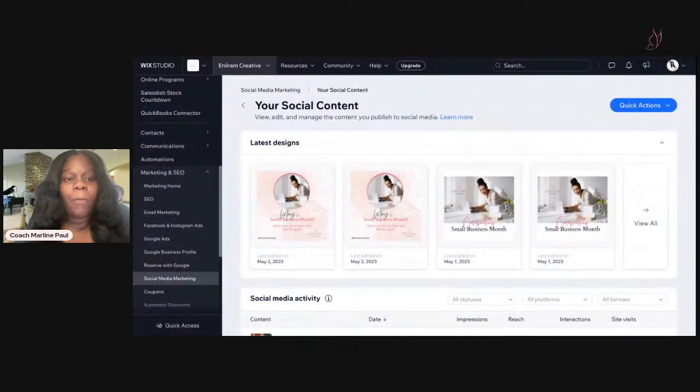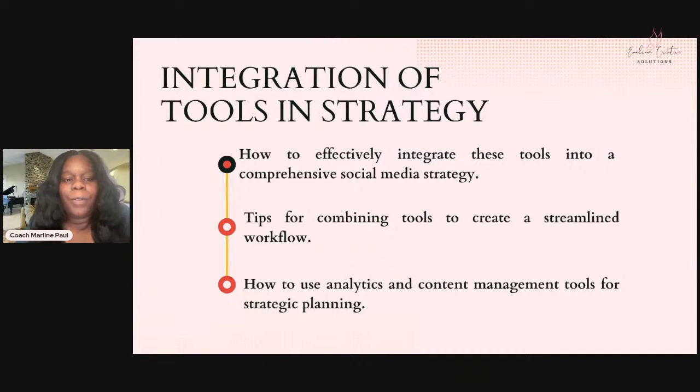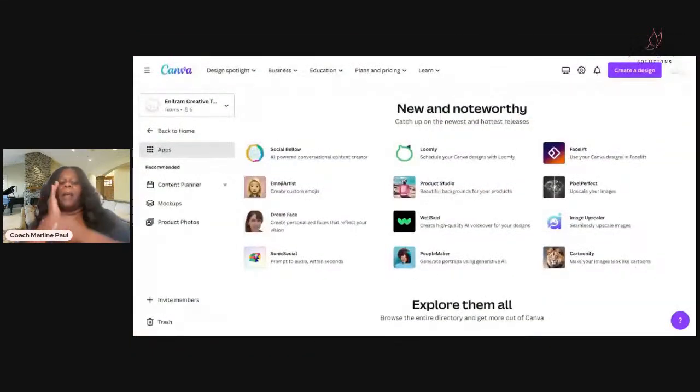Canva has the same thing too, but what I worry about with Canva sometimes, about publishing on there, is that, let me share this tab instead, sometimes when you're on Canva, with the content planner, if there's a change on the platform, like Facebook or Instagram or whatever platform it is, it sometimes does not publish or gives you an issue.